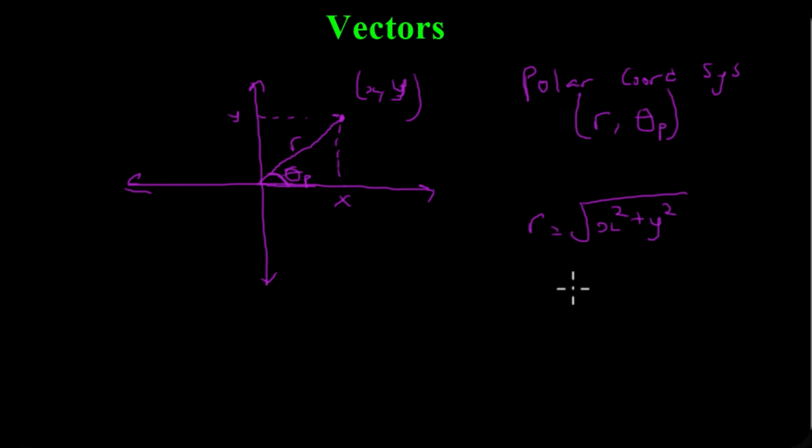And if I want to find my direction, I will simply say the tan of the reference angle will simply be equal to y over x. We got this from our knowledge of SOHCAHTOA. Remember, let's just write it here, SOHCAHTOA. So tan means opposite over adjacent.